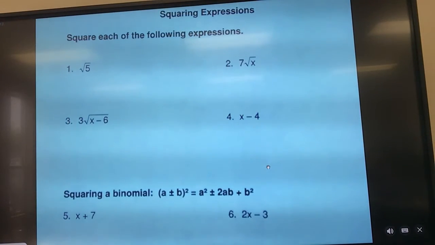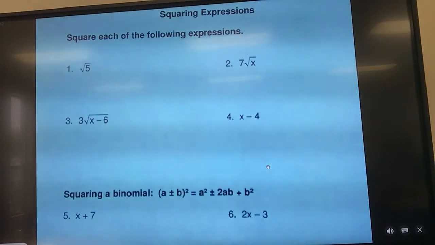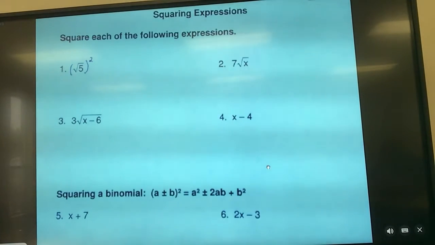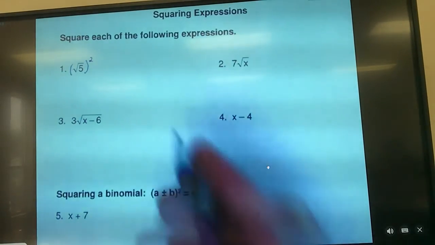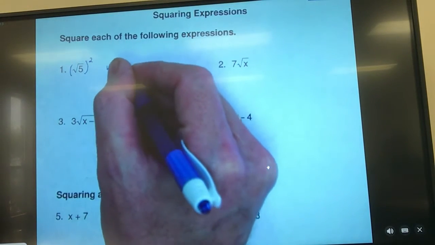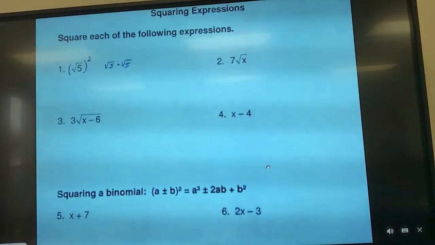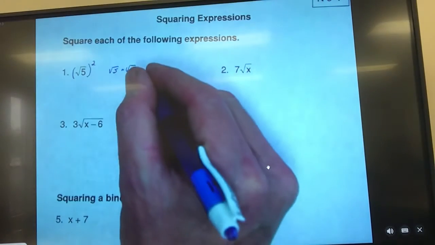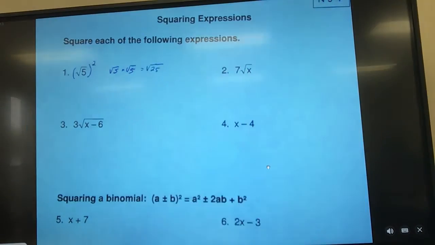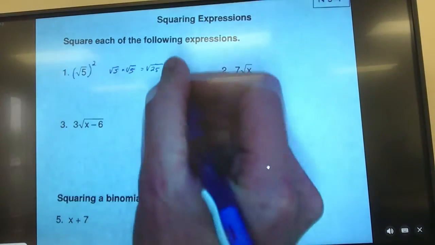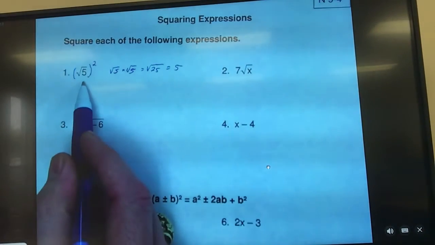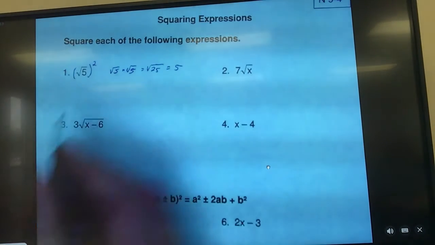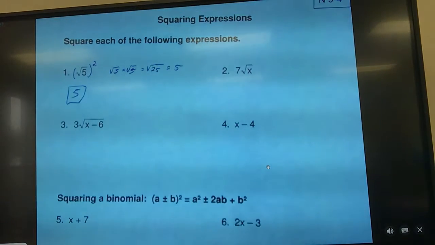Okay? So in order to get rid of something that is square root, I simply square it. So I'm going to do this. Square it. When I square it, that's the same thing as saying square root of 5 times the square root of 5. Would we agree? What is square root of 5 times square root of 5? That'd be square root of 25. Now, what is the square root of 25? 5. Which equals 5. So I could have jumped to it right here. If it's a square root, I can simply square it and it drops it, and whatever is underneath is my answer. So that would be just 5. Okay?